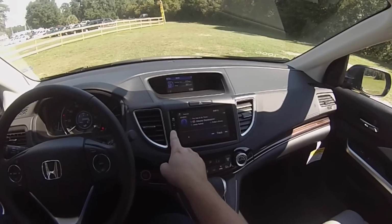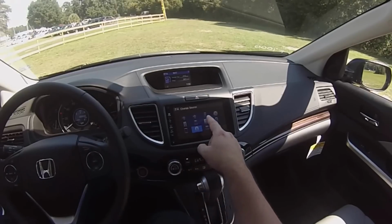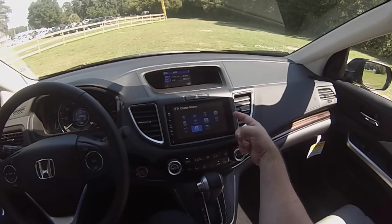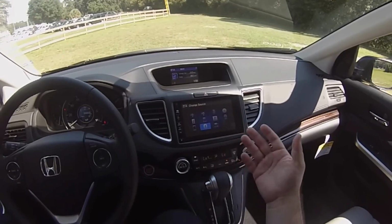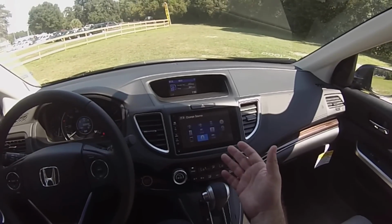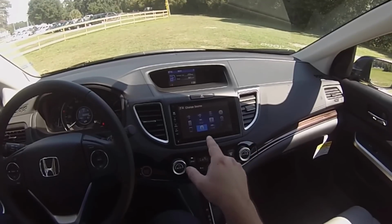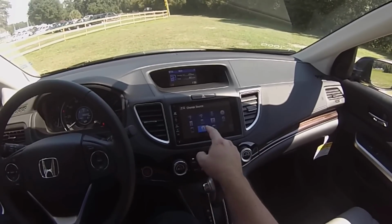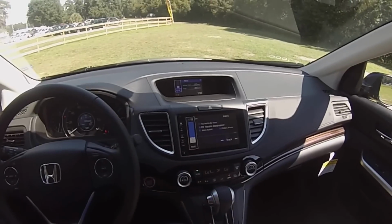Other than that, you can go back to your menu. You can go back to change source, switch between FM, AM, XM radio, CD, the AHA network, Pandora, the iPod, the USB device. You have access to the HDMI screen as well. So everything can go through there. So for right now, I'm just going to leave it on Bluetooth, and I'm just going to leave it on Jimmy Buffett. So that's all there is there.